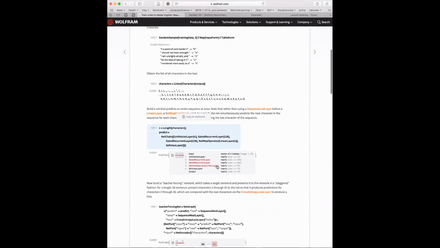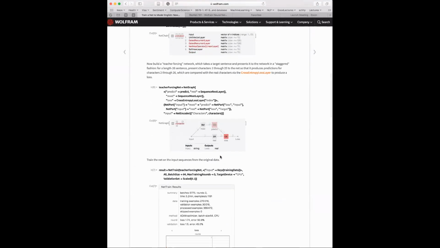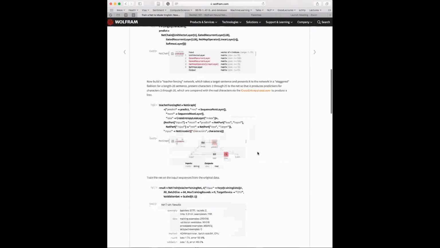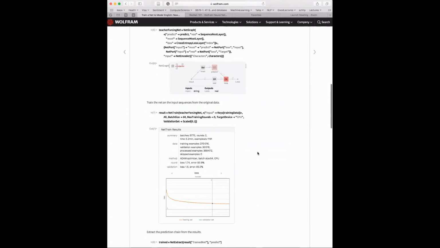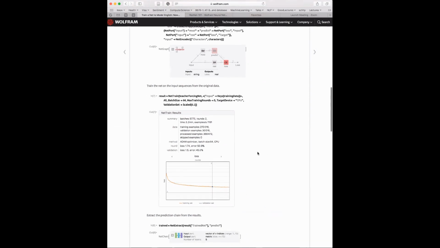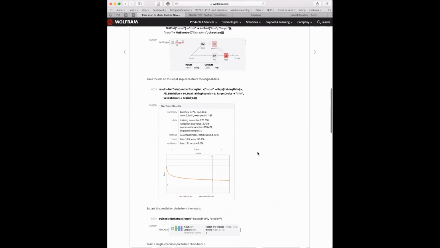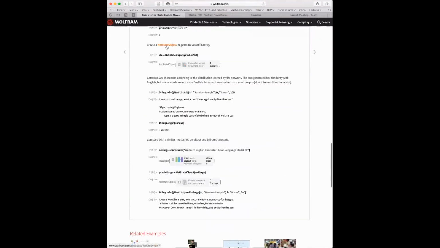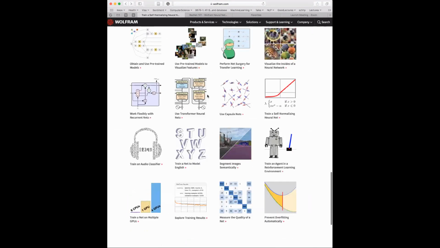Here it's a recurrent network again, and that's how you would set up the training with the teacher forcing method, which is really the normal way of training a recurrent autoregressive language model with a recurrent network. Then you can use this net state object, which I already talked about, to predict and to do random sampling of the language model.